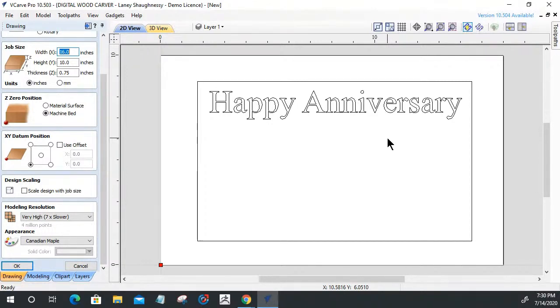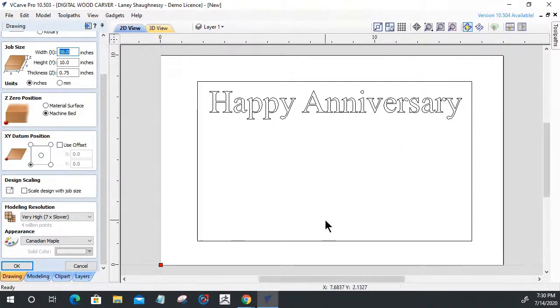If I was doing my coaster sets, my 4 by 4 drinking coasters, for me they always get cut out of 1/2" maple. They're all 4 by 4. I've actually got a template where they drop in.